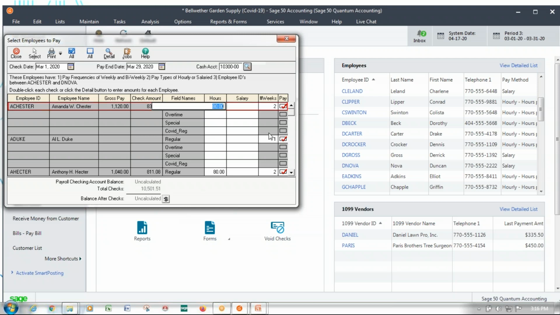This person, standard hours, works 80 hours. I'm going to take that out and put that in the COVID area. This one I had set up not to have any standard hours, so I can type in what I want to for COVID hours. Again, here we have 80 hours regular, 80 hours regular, 80 hours regular. You notice that a lot of these employees don't have the overtime. That's because we didn't go back and set up overtime rates for these people.